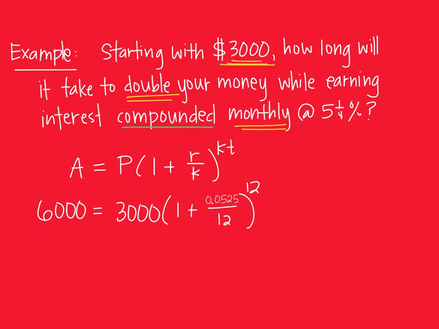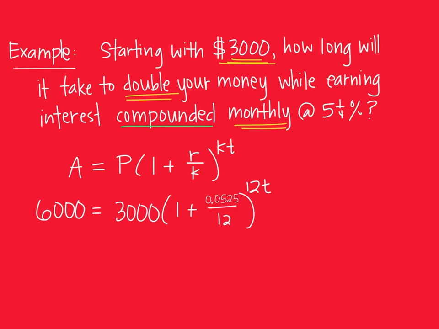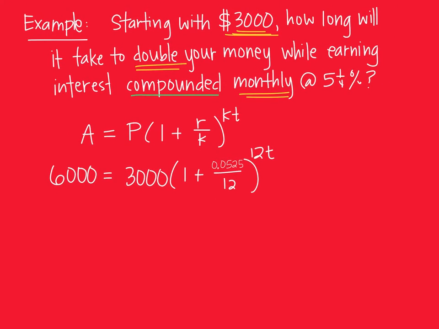Okay, so the 6,000 is what we end up with, which means the only thing we don't know anything about is how long, how many years it will take. So t is our unknown variable. And you should be left with one variable, and that's it. So now once we get this set up, now we want to do legal math to both sides to work on getting our t by itself so that we can solve. All right, so Jared, get me started.